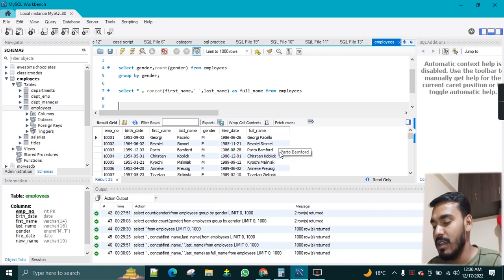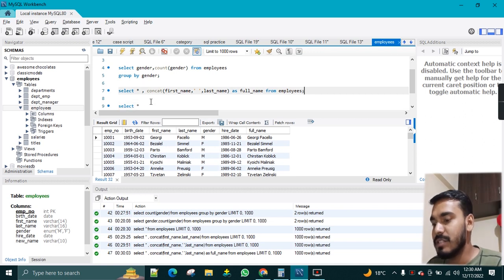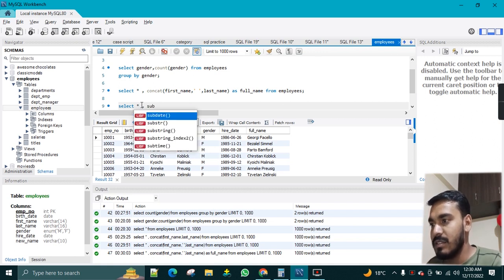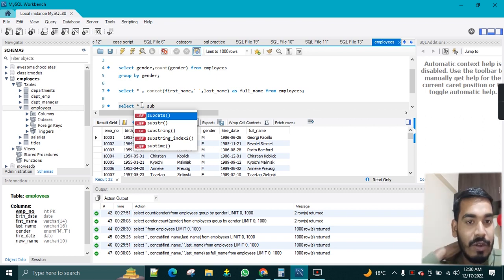So I will write the same query, select star, comma, substring index. We are going to use substring index.